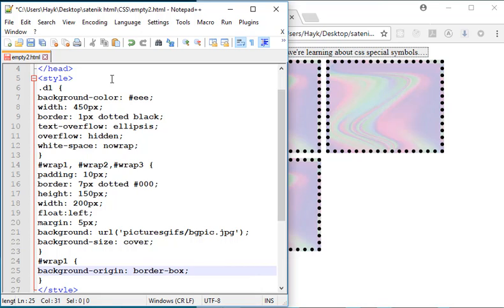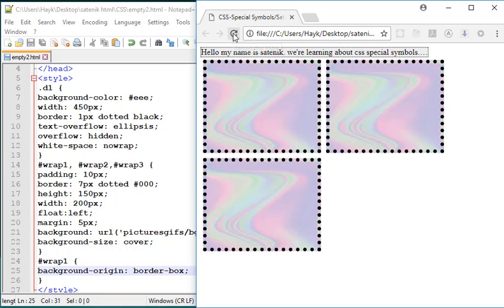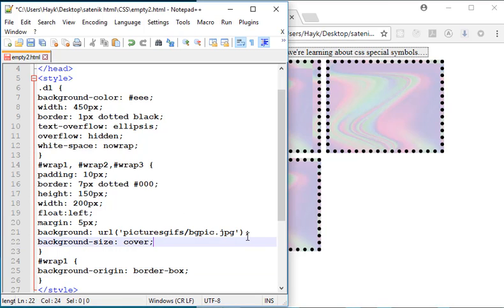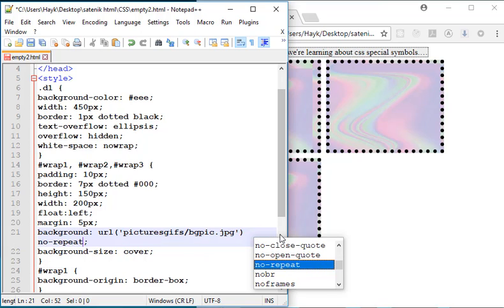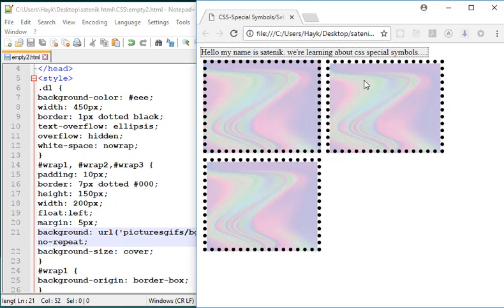So this is how it's written. And so now when I save and refresh, what we need to do is add a no-repeat over here so we can see what's actually happening. When we save and refresh, you can see that these two are by default starting just after the dotted lines, if you know what I mean. However, this one is starting just where the dotted lines are, so they're kind of being seen through these little holes from the dotted lines.